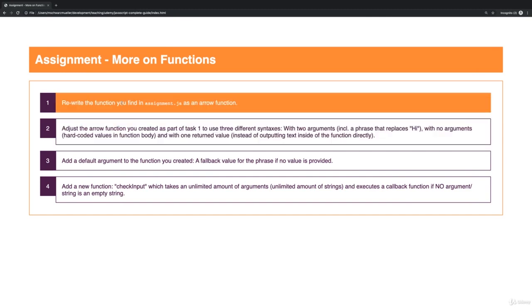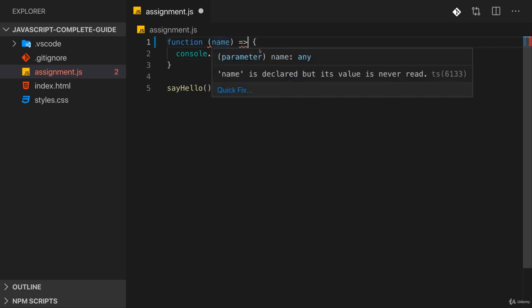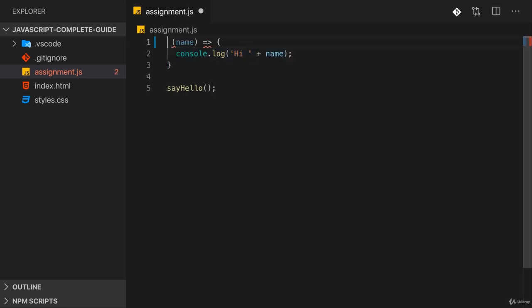So let's solve the tasks, and let's start with task number 1, obviously, and rewrite this as an arrow function. To rewrite this as an arrow function, we need to remove the function name here, add an arrow between parameter list and function body, remove the function keyword, and now here we need to store this in a constant or variable, which I'll also name sayHello here, because arrow functions can only be defined in this expression form. There is no declaration form of arrow functions.